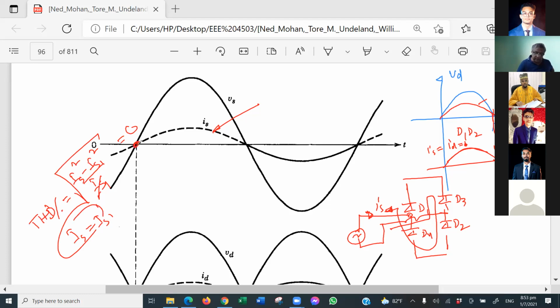And also look at the power factor. This is the input current and this is the input voltage. So what will be the displacement power factor, cosine of phi 1? What is this phi 1? Zero, sir. Yes, zero. So cos phi 1 is equal to 1. Displacement power factor is then equal to 1, right? Yes, sir. For a resistive load, we don't need to worry about it.